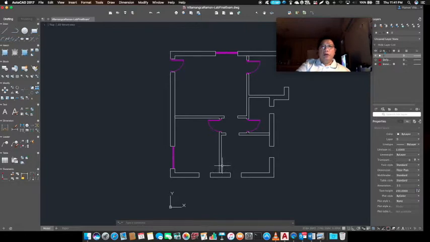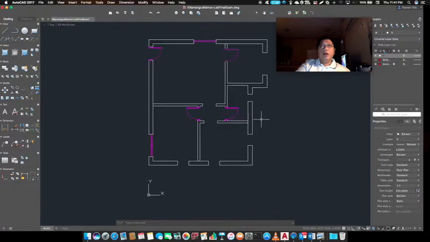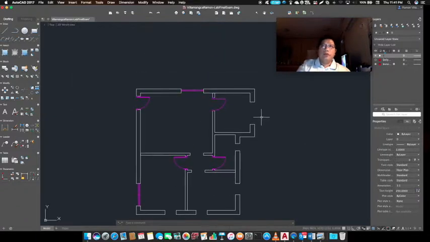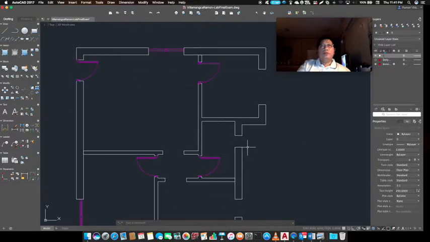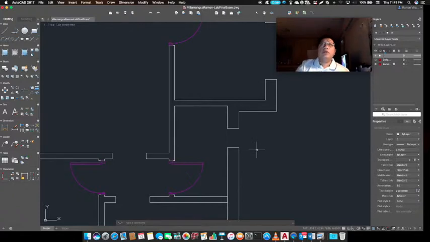So now for the small window here, okay? So copy, group, the group name is window 1.